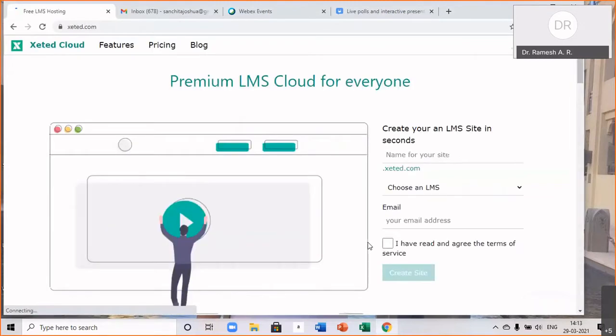There are two more providers. One is moodlecloud.com, another one is genomeo.com. They have certain limitations or some disadvantages. So let us try with exeted.com. But the issue is that for the first time we will have some delay. Okay, we will see it. If we are facing any delay, we will switch back to some other sites.